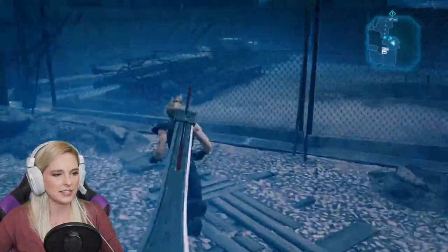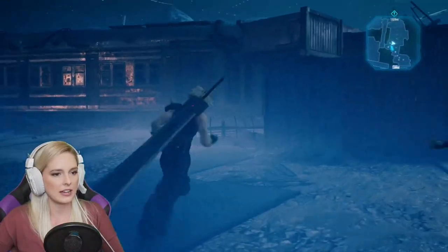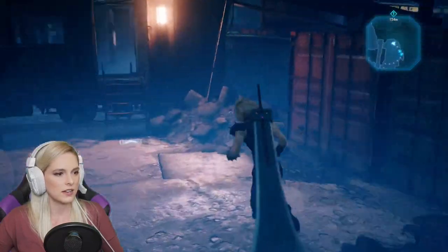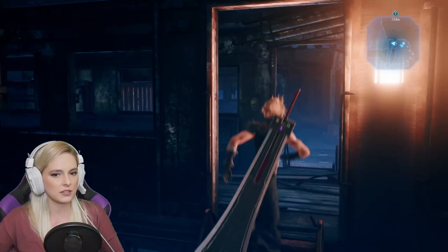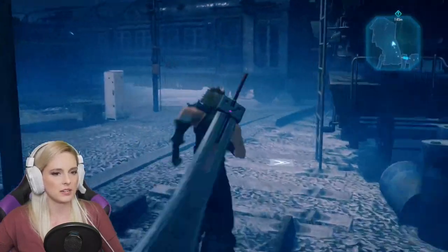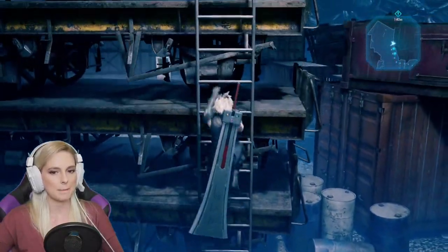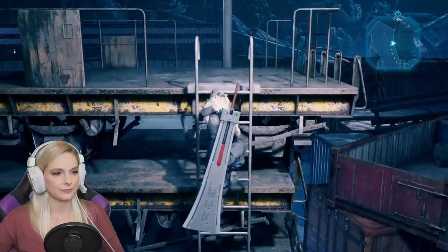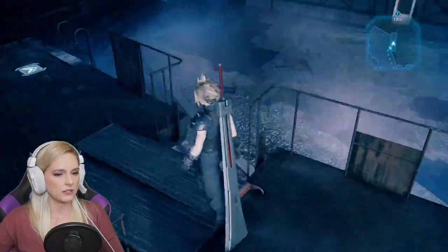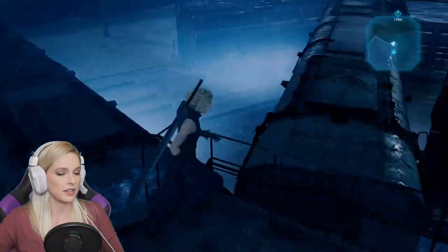Okay, Cloud, can you stop with the weird twitch in your leg? Okay, so we did all that, and looking around here, I think that's what the whole area was for. Then we can go back up here and go up this ladder. And then the question is, well, there is no question. We go down, yeah, this way. Okay.